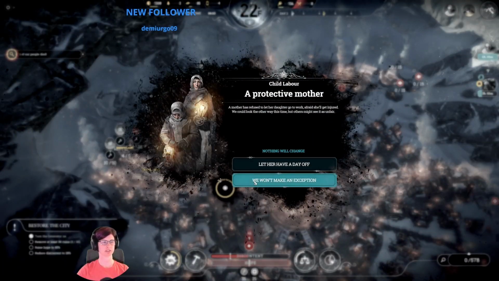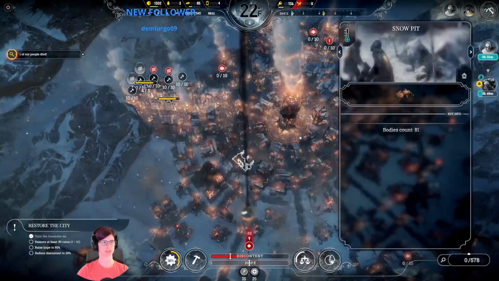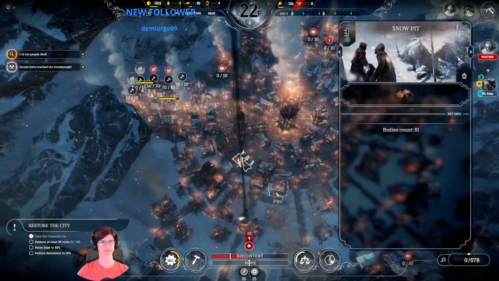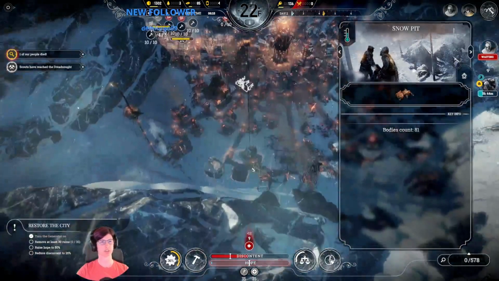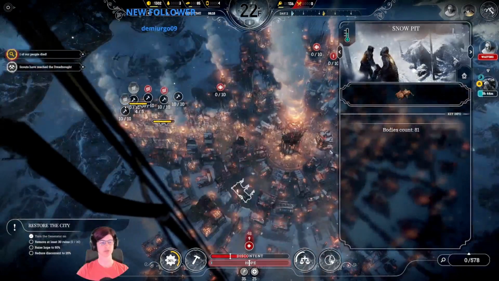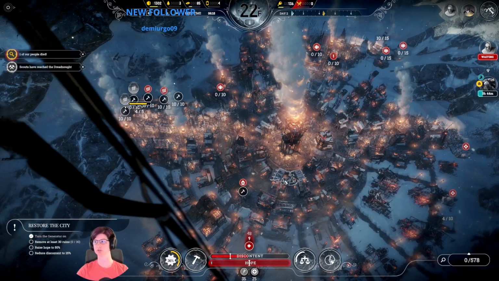Nope, we're not making an exception. Your child needs to go work. Sorry. Deal with it. Alright, we're not gonna get a prompt. But normally if you have not already built the snow pit outside of the heating zone, you'll get a prompt for moving it so that you don't cause more diseases. Wow, what? Children need to work.